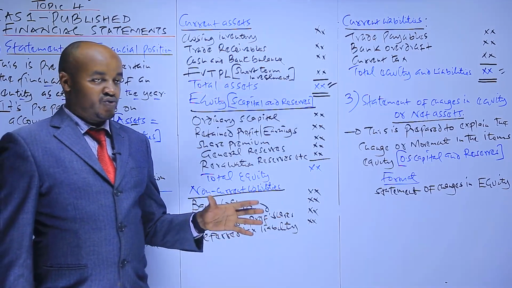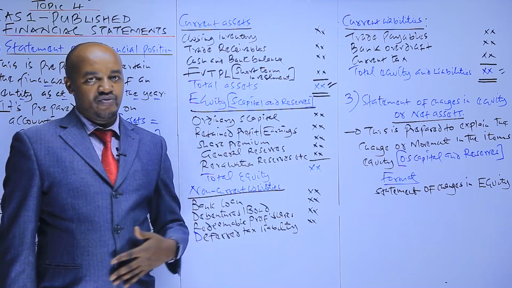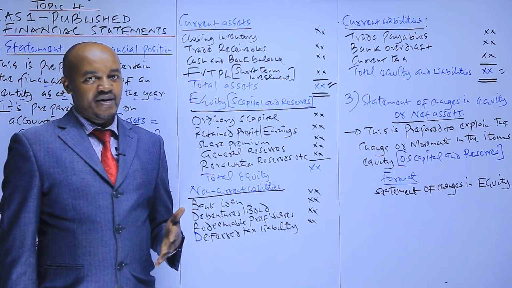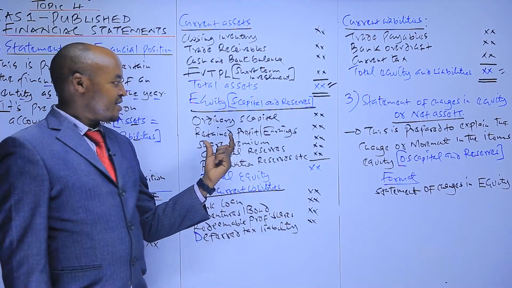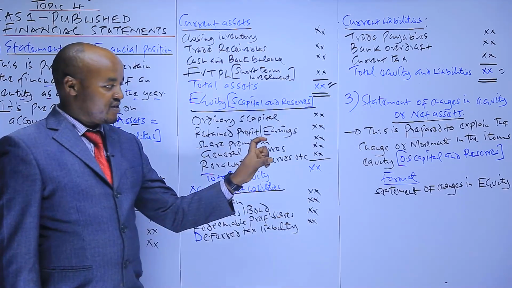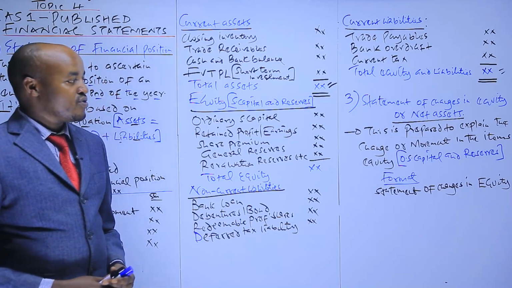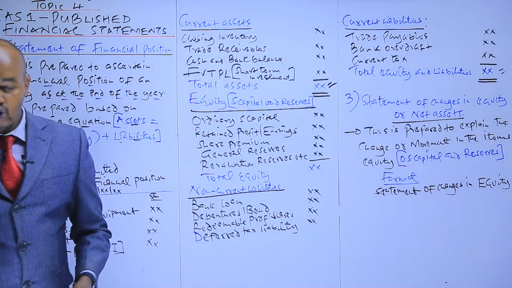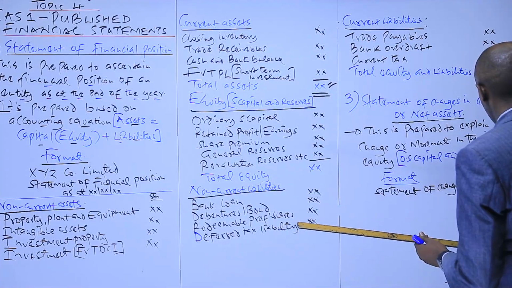So it's upon you to go through the information provided by the examiner and see which items of equity the company had during that year, and then you have all those columns there. If the company had, for example, ordinary share capital, share premium, general reserve, retained profit, have those columns there. And finally, you have the last column, which is the total column. So let's look at the format for this.